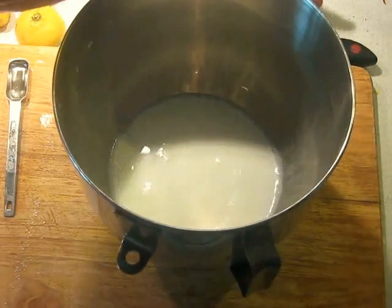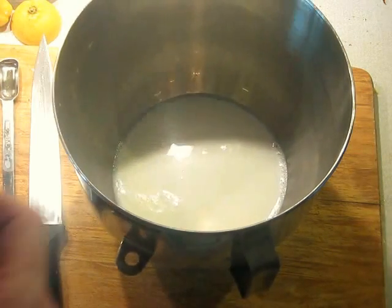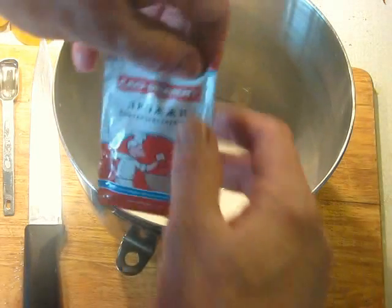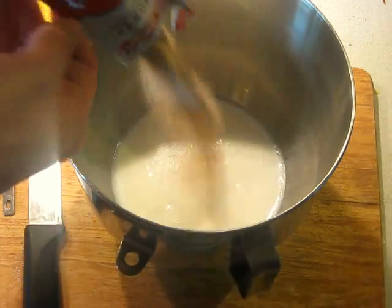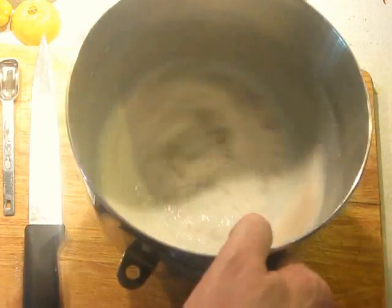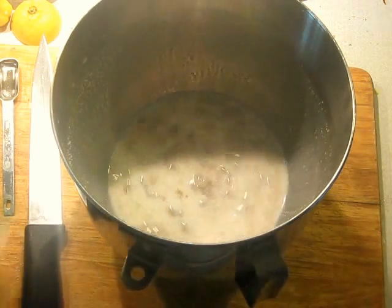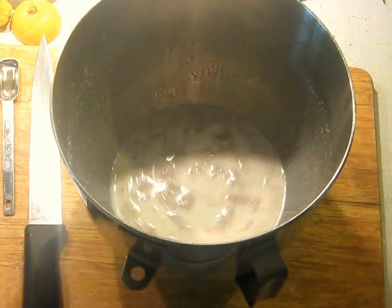And now I'm going to add an entire package of yeast to this. These come in fairly standard packs. Even in Russia, the package size is about the same. So we're going to add 1 pack of this. Give it a swirl. I'm going to cover this with a damp towel and let it stand for about 15 minutes. That's a longer rising time than you usually give it, but this will help it in the long run.